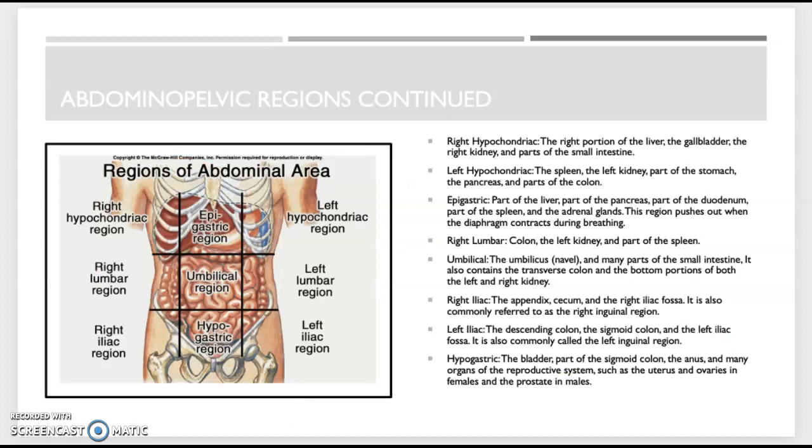And it can be further broken into 9 pieces, which would look like a tic-tac-toe, and it's for more specific areas. Like the center of it would be the umbilical area, which would be like the belly button. It would have the colon and parts of both the left and right kidney. The hypochondriac regions would have the liver, pancreas, and the spleen, kidneys. So it can all be further broken down to specify exactly where the pain could be coming from.